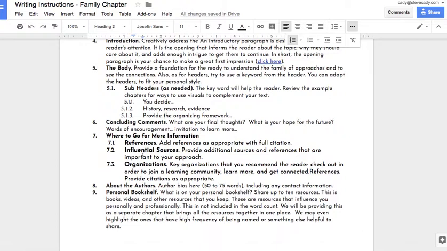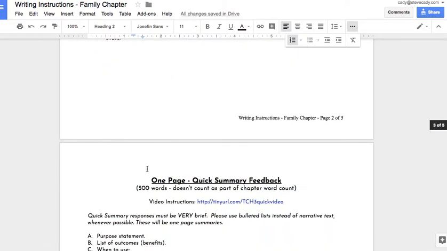The next is your personal bookshelf. What are your top 10 resources, printed or digital resources that have influenced you on a personal and a professional level, that are your most important top 10 resources? It could be your top three. That's fine, but no more than 10. And we're going to be putting all of that together into a really cool chapter that looks at this meta bookshelf for everyone.